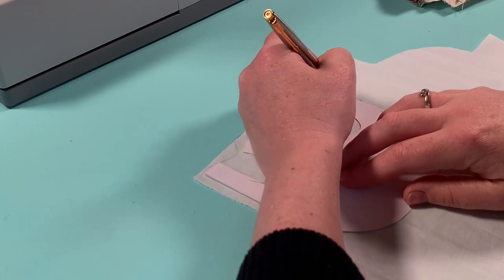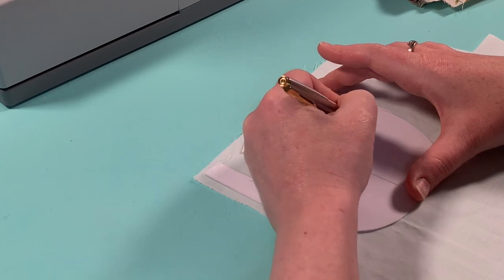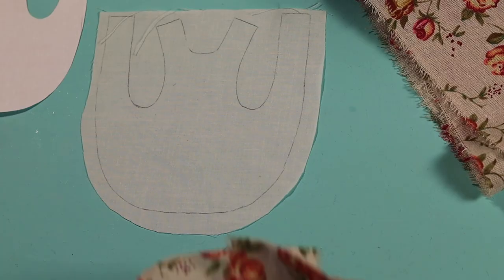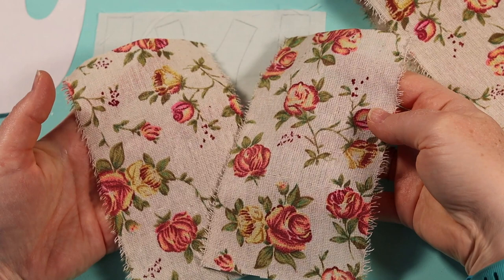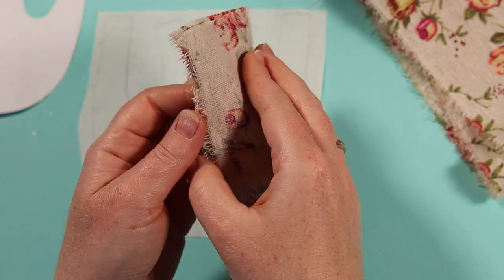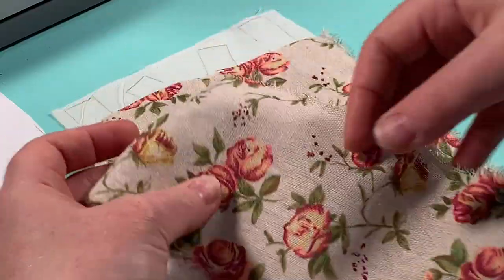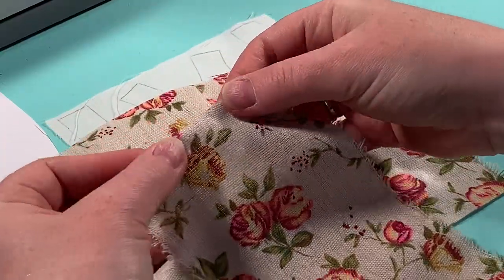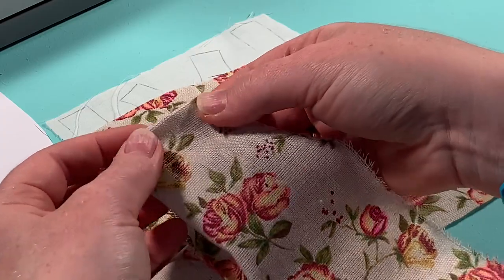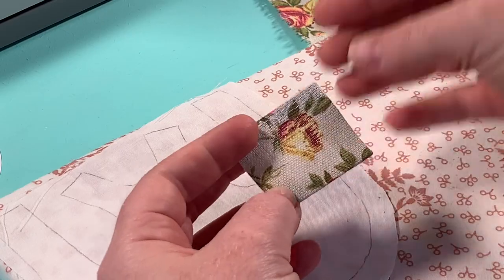I have eyeballed a version of the pattern that should fit Blythe's proportions and here I'm tracing it onto white cotton for the lining. My burlap ribbon isn't quite wide enough so I'm joining two sections together, pressing open the seam and topstitching two parallel rows. Next I'll make a pocket for the front. I'll fold over and topstitch one edge of the ribbon, then trim it and press in the sides and bottom so I can stitch them directly onto the apron front.